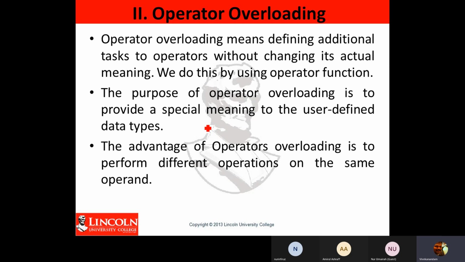So the next one is called operator overloading. Operator overloading gives a different, additional task to operators without changing their actual meaning. We do this by using operator functions. The purpose of operator overloading is to provide a special meaning to user defined data types. The advantage of operator overloading is to perform different operations on the same operand.